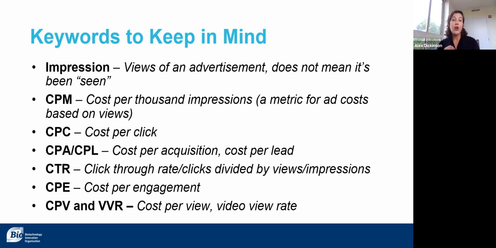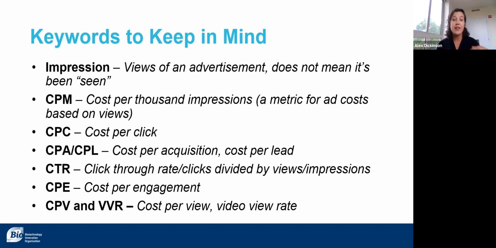CPC stands for cost per click. So that's how much it's going to cost for you to actually get someone to click over to a site. We're going to look at a couple of budget parameters in a little bit here too. CPA, CPL, that's your cost per acquisition or cost per lead. Click-through rate is going to be how many people from the overall pool of impressions actually clicked through over to what you wanted them to click to. That's also going to factor into the cost per click as well.